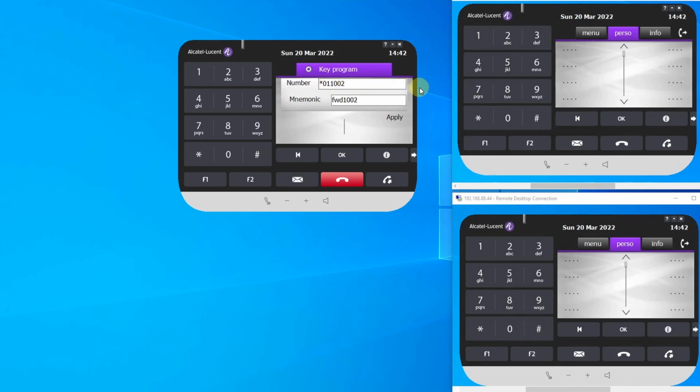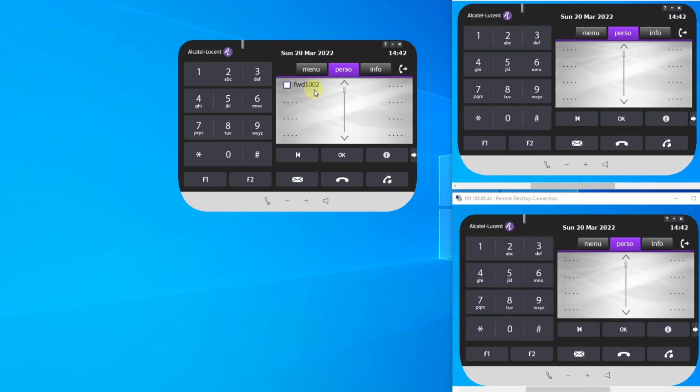So if you want to put in a mobile number, still put in the *01, and then you put the 0, and then you can put in the mobile number, whatever, as long as you get this 0 here. This one will still accept, but it's not gonna work because the prefix is invalid.